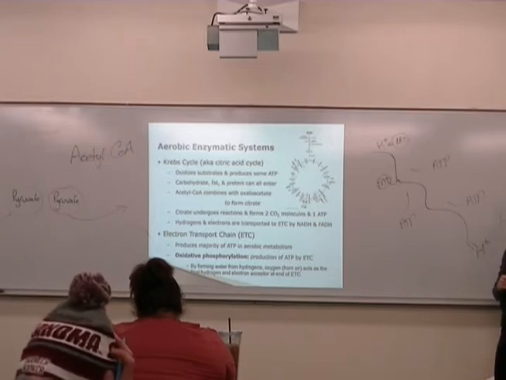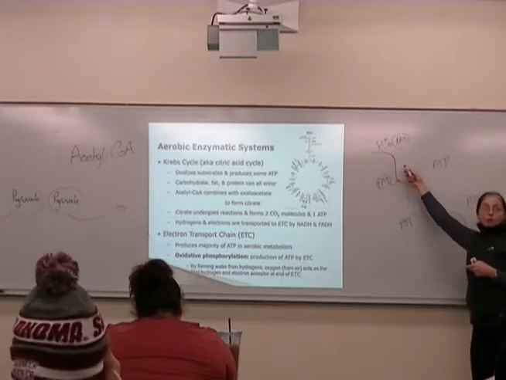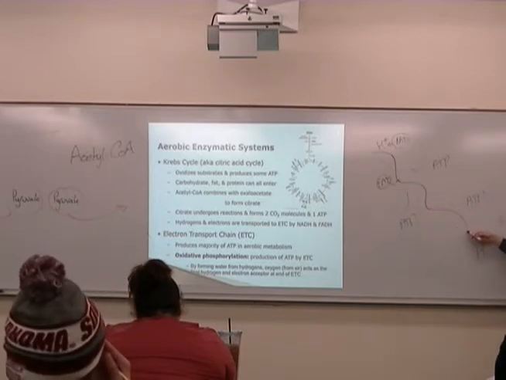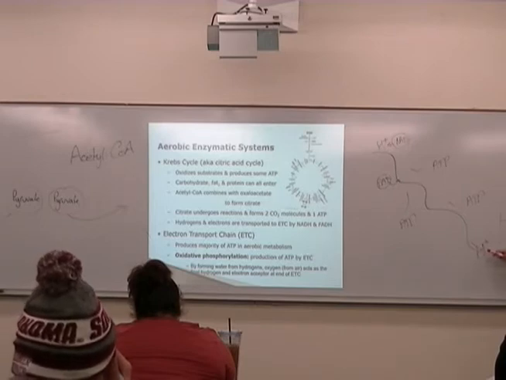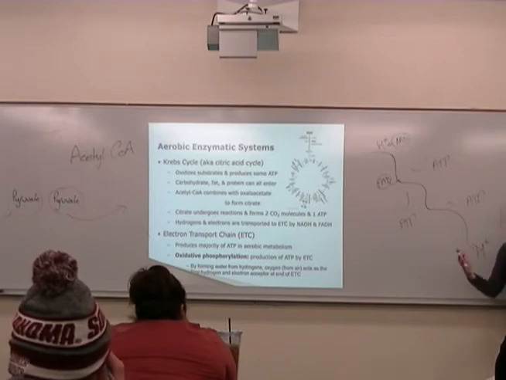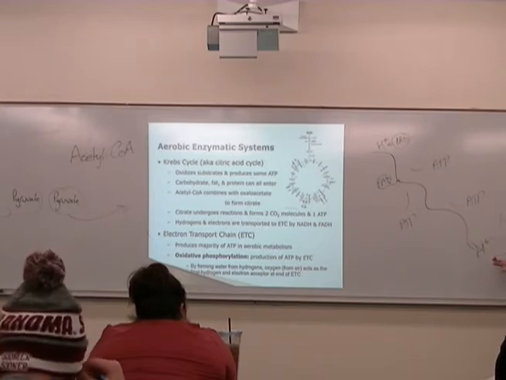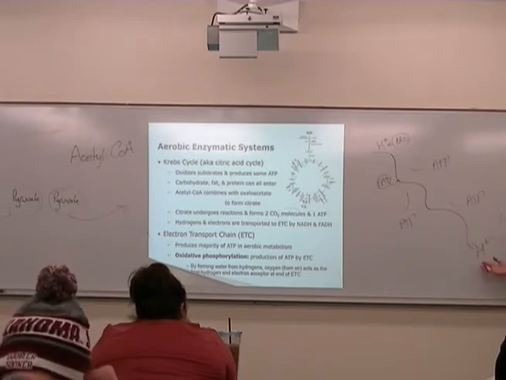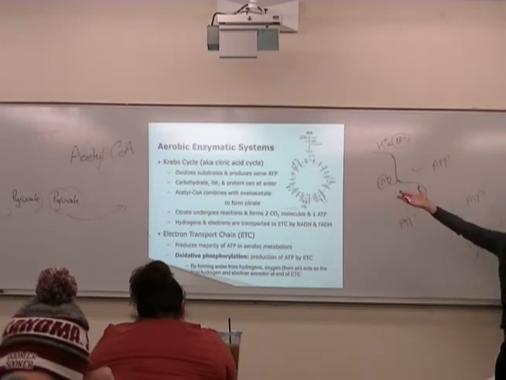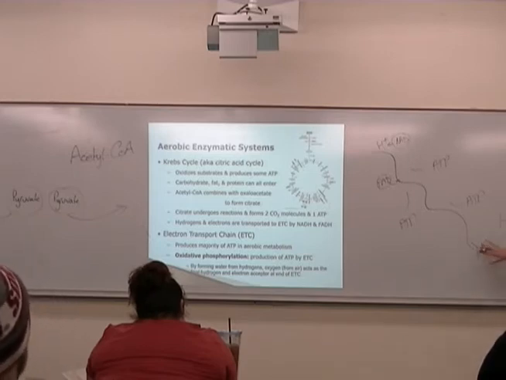Once they've dropped it off, hydrogen and electrons move through the pathway of the chain, and along the way we get lots of ATP made, a lot of ATP. When we get to the bottom of the pathway though, now we've got hydrogen again, which is a problem because it's acidic, and that was the whole problem with anaerobic metabolism. So I have to have a way of getting rid of the hydrogen, and that's where our oxygen comes in.